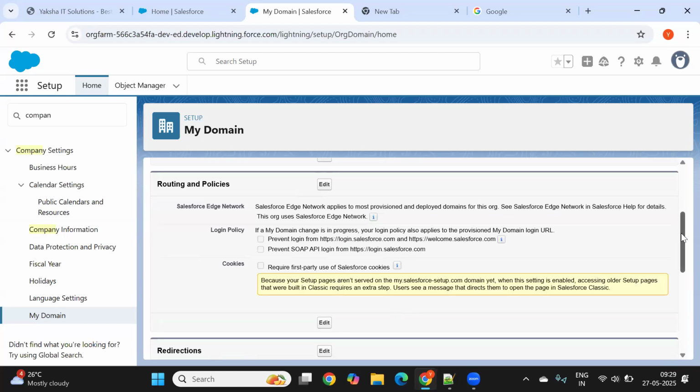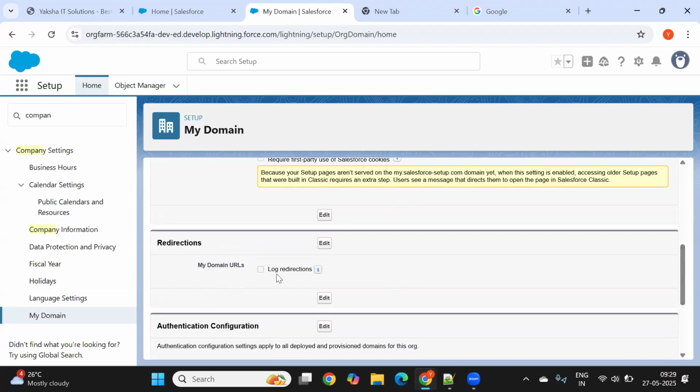Here you can see the redirections and all. Here we are going to configure the other URL and how we are going to redirect, and that we will see in a coming session. This is the My Domain place where this redirection concept can be implemented. Whatever URL you want to redirect, you can paste the URL here and it will redirect. But to demonstrate that live, we need different domains which we have already purchased, right? But we'll discuss it in detail. This is the My Domain place.